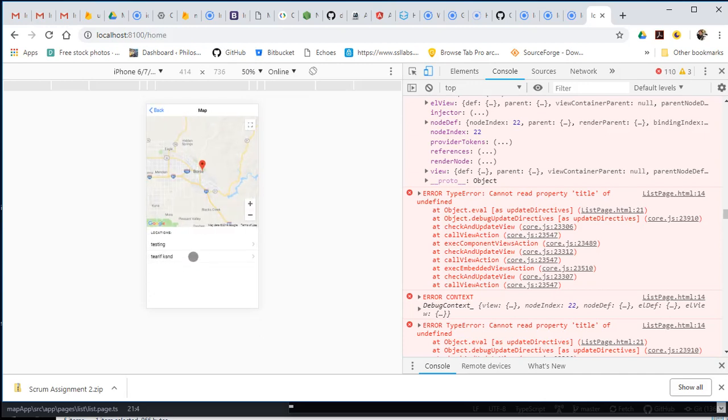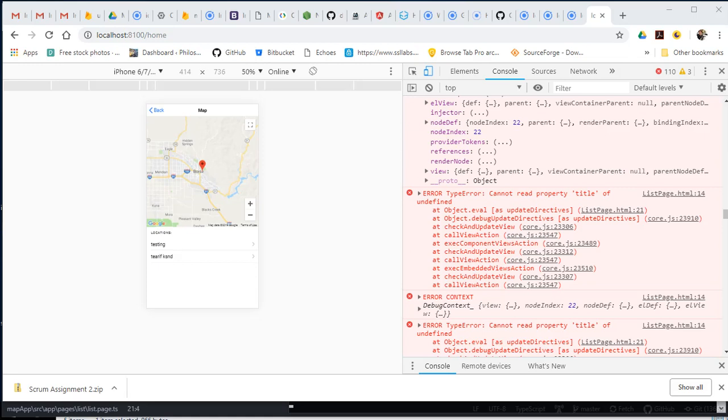And we're not passing along the location in the right way. It's the current issue. So let's see here. Cannot read property title of undefined in list.html 14:21.